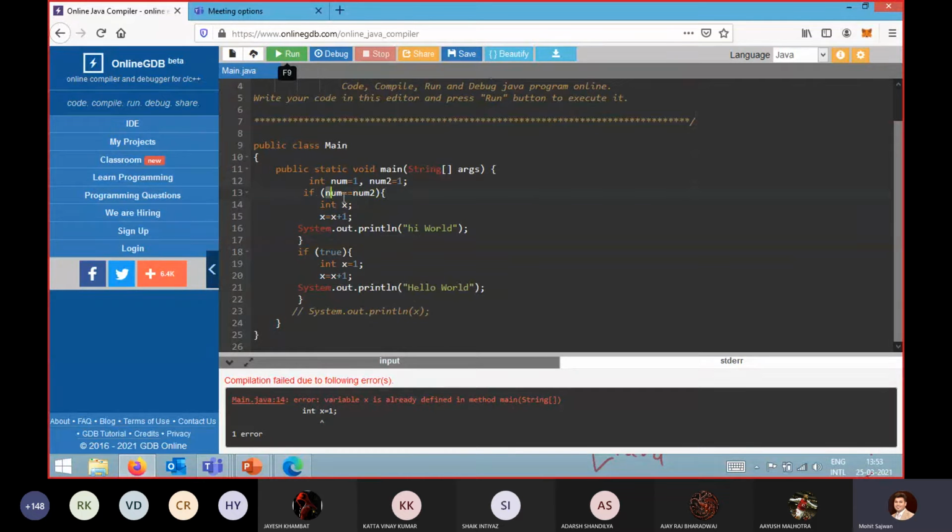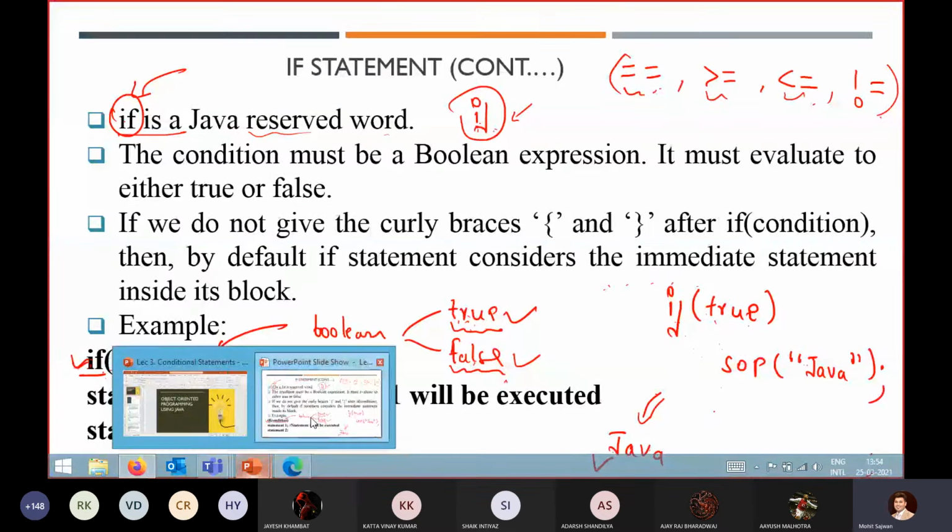This is how you have to apply it, because after executing this expression, if these two values are equal, it will return a Boolean value only. Either it will return true or false. For this scenario, it will return true. But if I execute this statement with just num, then it is not returning either true or false. It is returning 1 over here. So 1 is not going to be recognized by our if statement, and that is why it will give us an error. That is why this statement is very important.